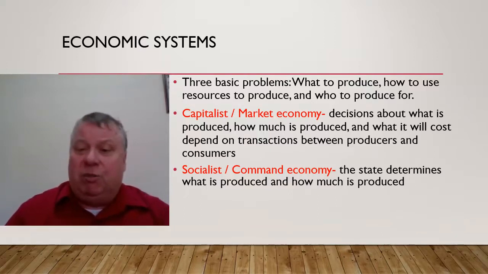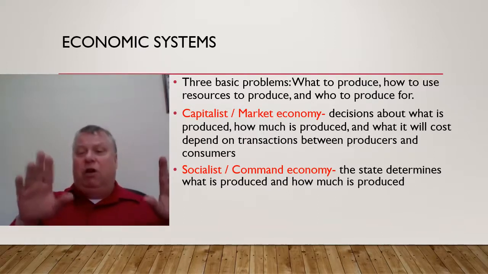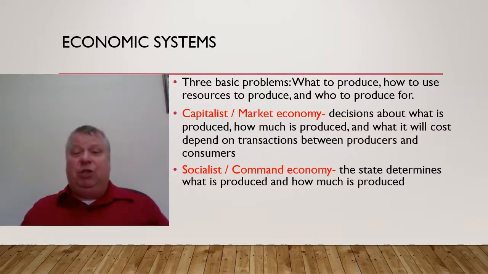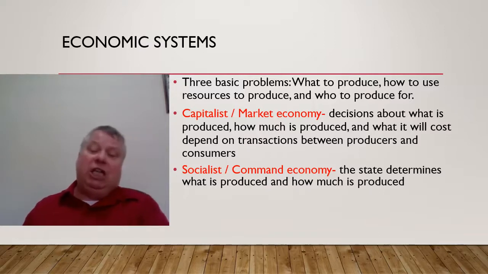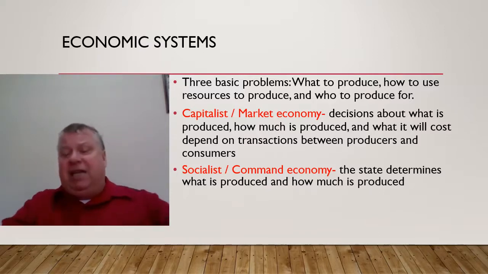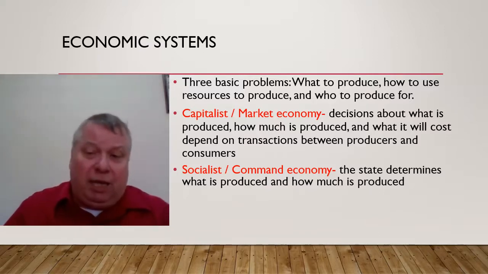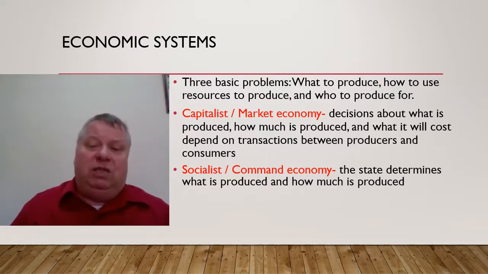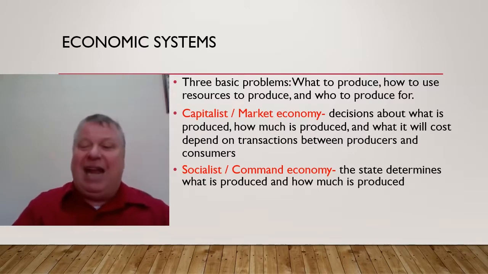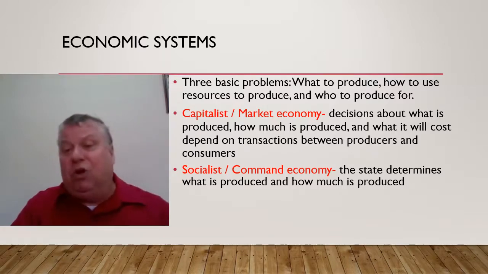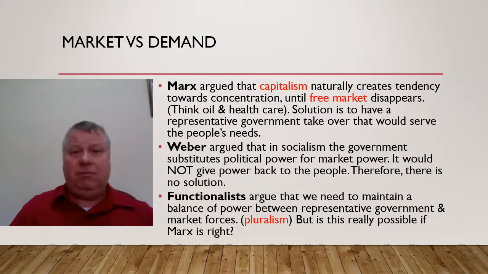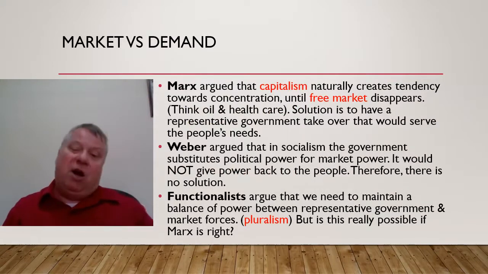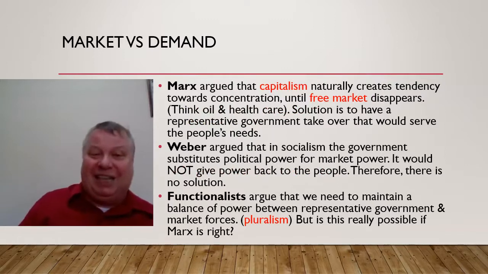In a socialist or command economy, the state or a regulatory organization determines what to produce, how it's produced, how much is produced, where it's going to go, and then they can make their decisions about paying people equally. But of course, you have the question: what's the motive? What's the incentive? Are they actually going to work as hard as they could? So this is the endless debate between a market society and a command society.